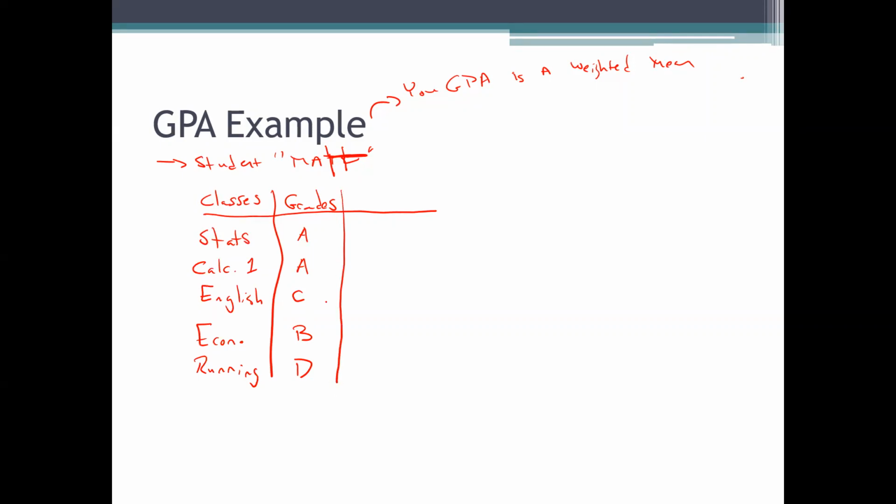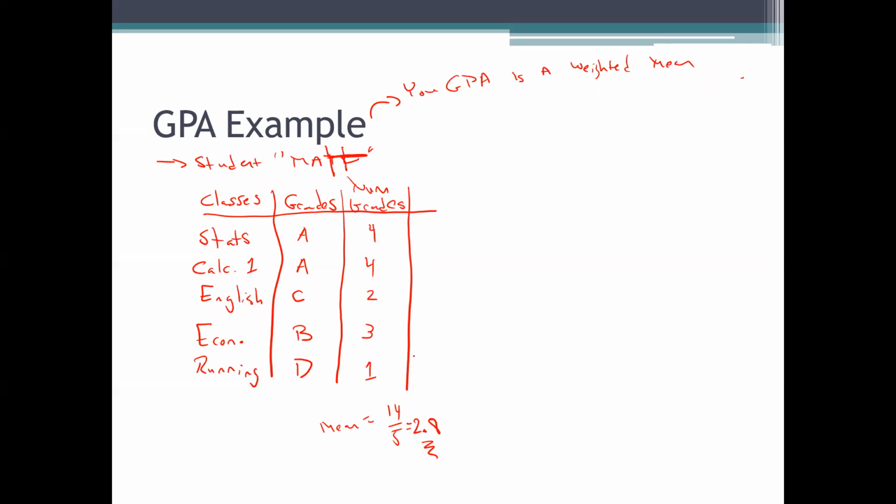Okay. Your grades are reported on a 4-point scale. So let me give you the corresponding number grades. Okay, on a 4-point scale, an A is worth 4 points, a C is worth 2 points, a B is worth 3 points, and a D is worth 1 point. Okay. If you were to just take the mean here, you'd sum these values up. 4 plus 4 is 8, 10, 13, 14. Matt's taking 5 classes. We would say his GPA is a 2.8.